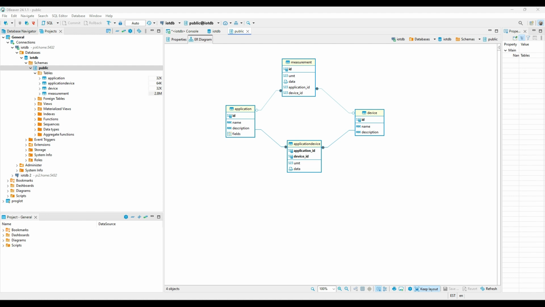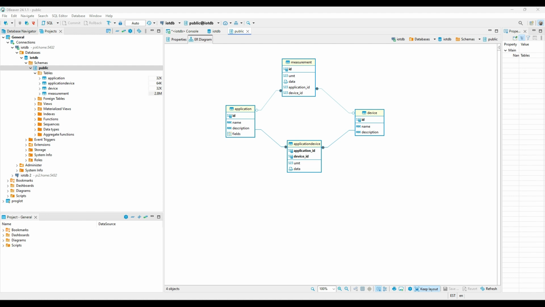So got application, which has a name and a description for an application, has an ID, which everything keys off, and then a list of fields that are typically found on that type of application. So it's really just an array of strings, and for climate it may be Celsius, air pressure and humidity. The other big table is device, so that's really just a full name and a description for a particular device, otherwise we reference it by device ID.